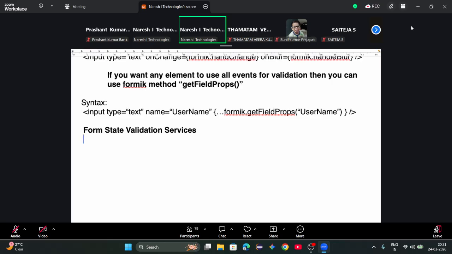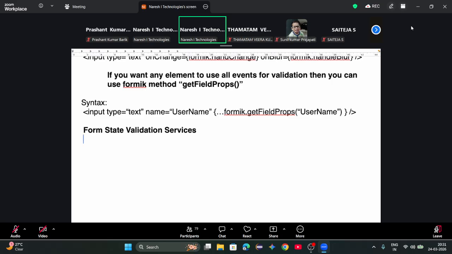Actually, validations are done at two levels: input state and form state. Input state means verifying every field individually. Form state means verifying all fields at a time. You can verify all fields at a time, or individually. What you have seen so far is input state validation.